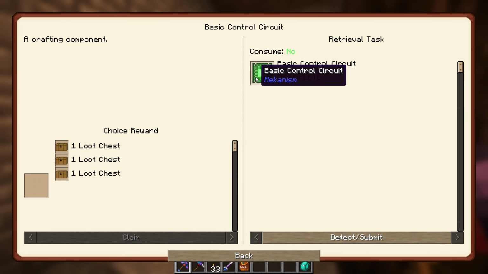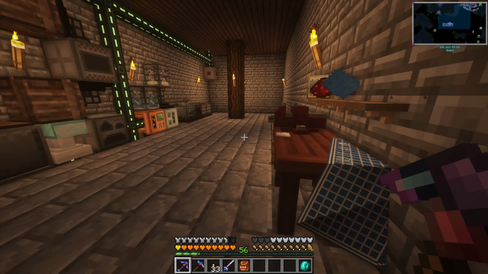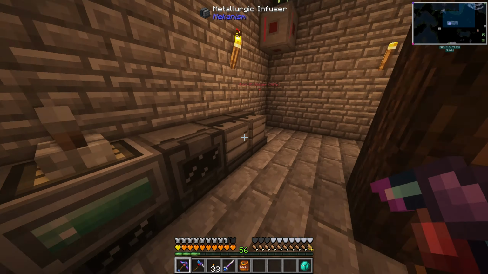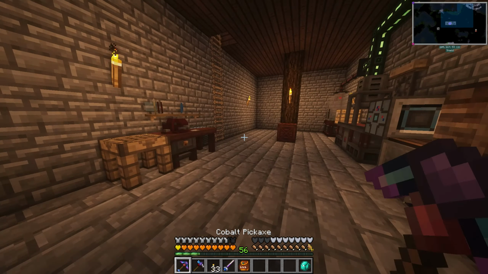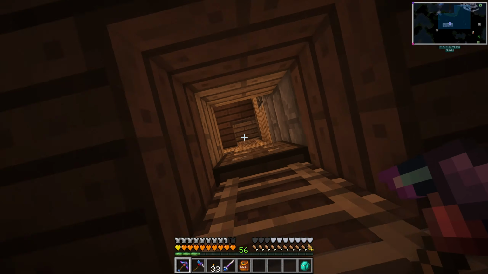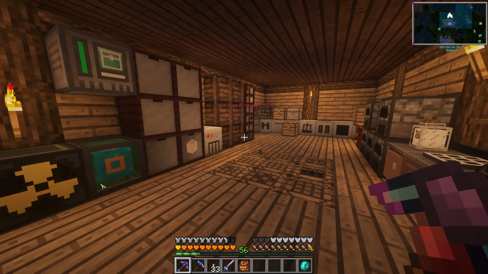We do need an electrical separator, which is not in here. Wait, don't we have these? Why is this not complete? And I think I made more of these guys over here. Yeah, so we have that going. I should probably just keep adding more over there. But yeah, so I think we're just gonna go work on that.